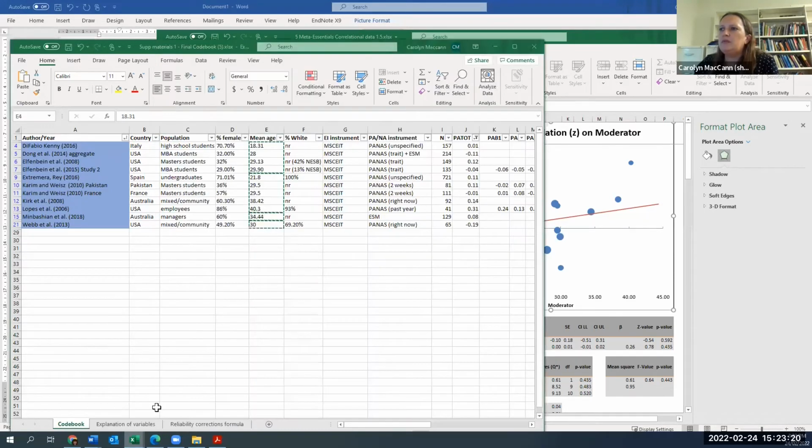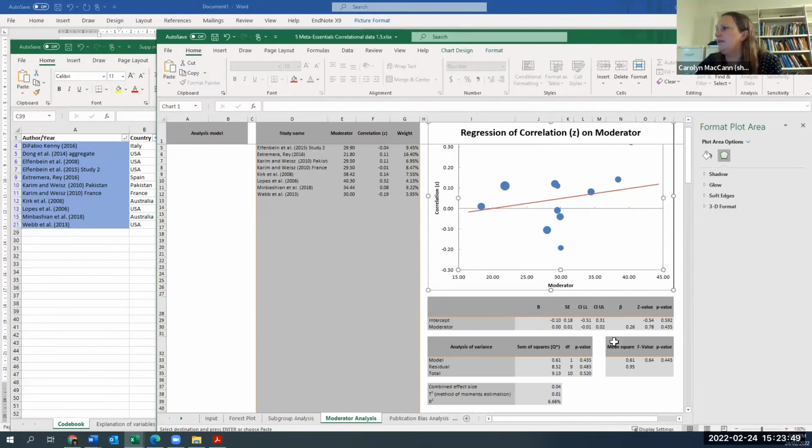What some people do, and this is more relevant for some kinds of research than others, is enter the year of publication in a separate column. Sometimes there might have been a new treatment that was available after some year, or people were getting better and getting more training at doing something. We think that the effect would be bigger for recent studies.